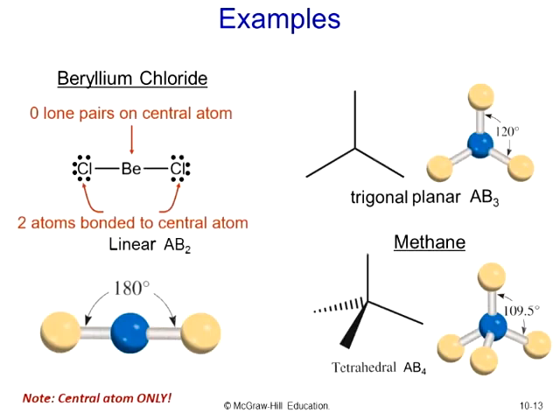Let's take a look at some examples we show you here. We have beryllium chloride, linear. It has an AB2 geometry. We show you that, 180 degrees. We show you here an AB3 example. That would involve something from group 13, like an aluminum chloride or boron trihydride, which would have a 120 degree angle. The tetrahedral would involve many different atoms, many different molecules. For example, methane is the classic example that's used. And that geometry is such that the angles are 109.5 degrees for its lowest energy geometry.